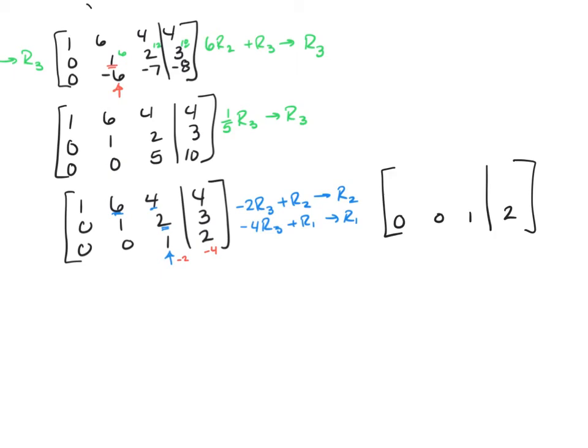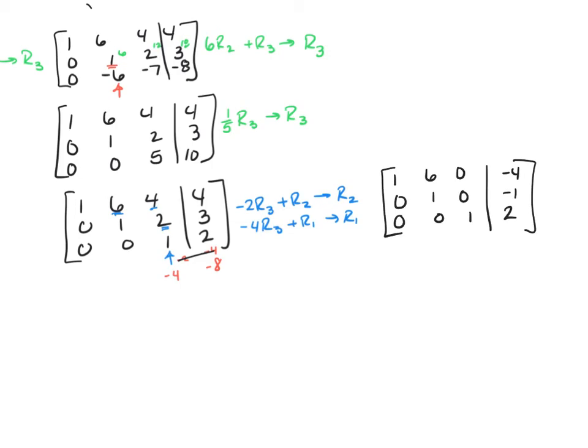When I add these two rows together, I'm going to get 0, 1. This is going to be 0, and this is going to be -1. I'm going to do that again, now with my -4. So I have -4 times 1, -4 times 2, which is -8. I'm going to add that to row 1. So in row 1, I'm going to get 1, 6, 0, -4. And I'm done now with row 3.